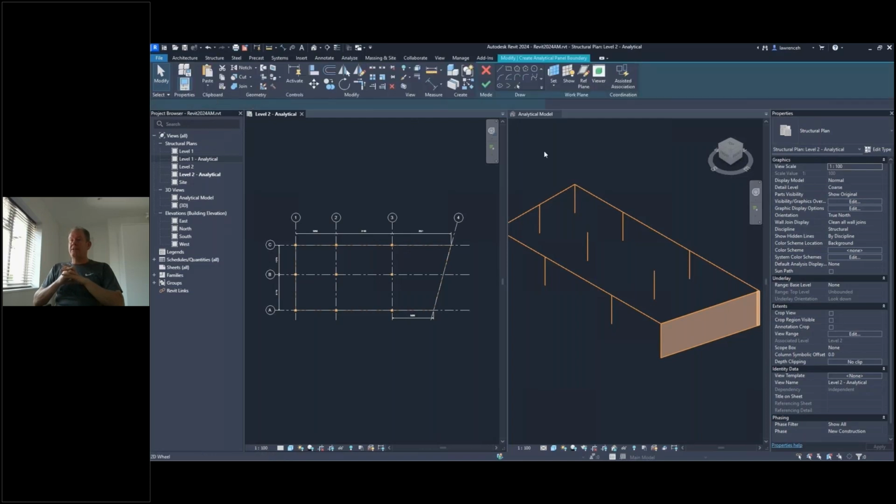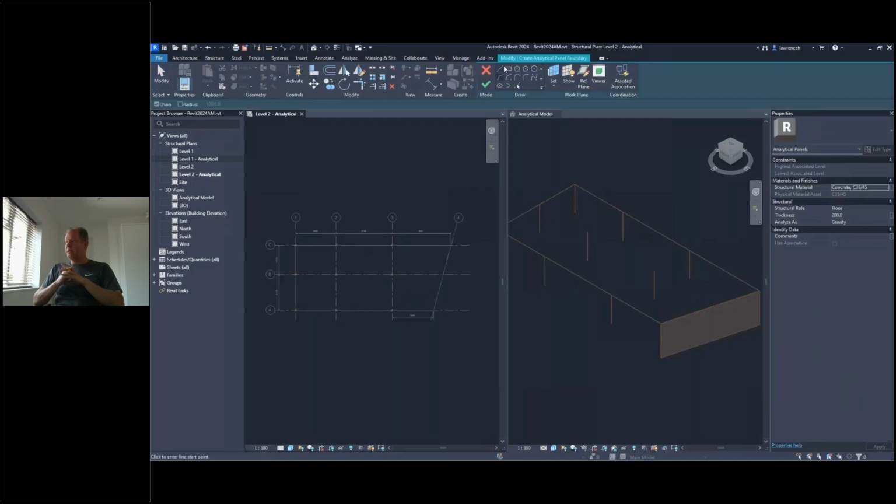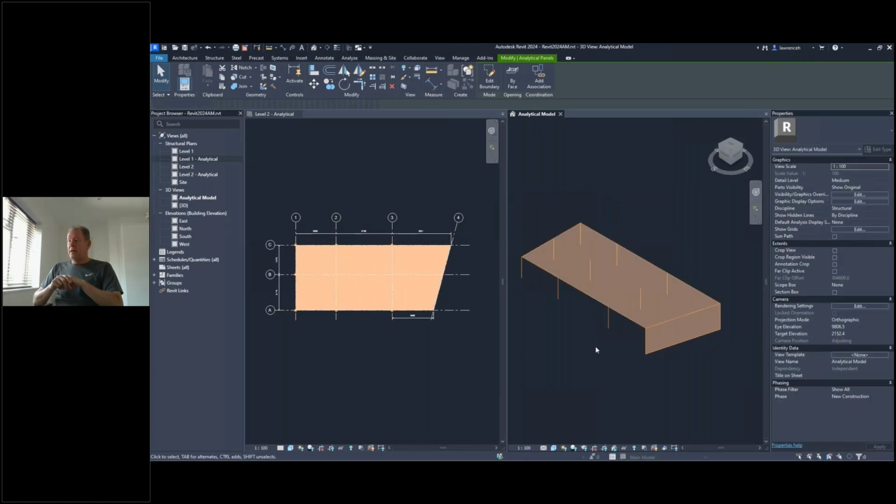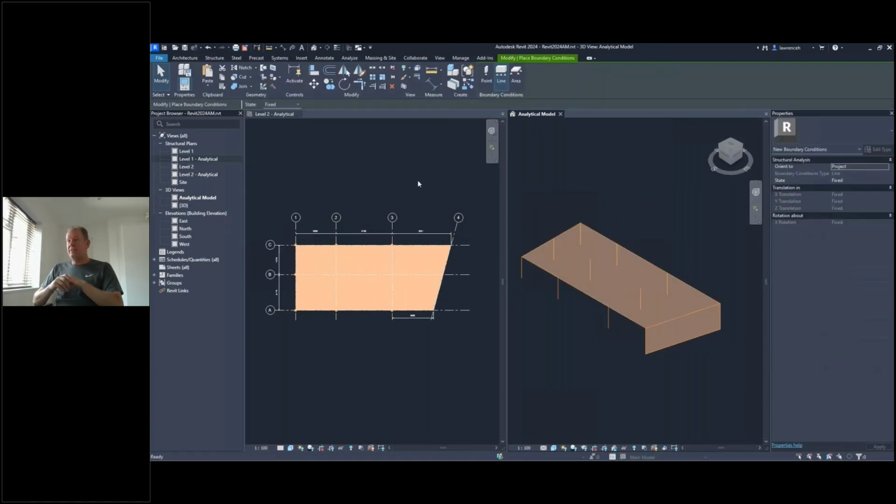We'll now go back to the same panel tool again, and now we're going to represent this as a floor slab. So again, we can just use simple sketching tools to develop our floor over this. Okay, so we'll get that as we want, and there's our floor slab. Of course, we now need some boundary conditions in here as well, so we'll place these out. We'll have a linear condition underneath the wall, and then point supports underneath each of these sticks representing the structural columns. So I'll get all those placed out like so.